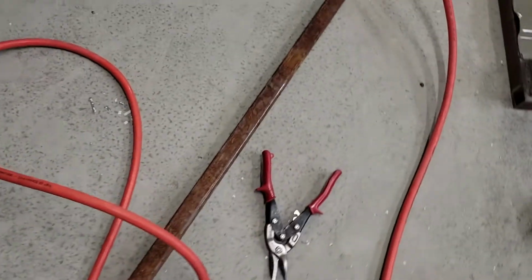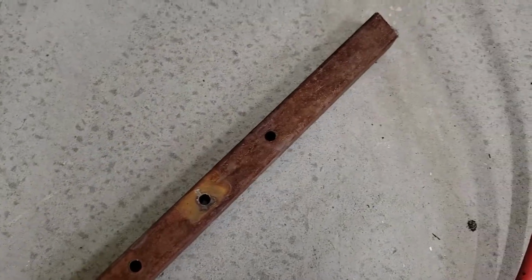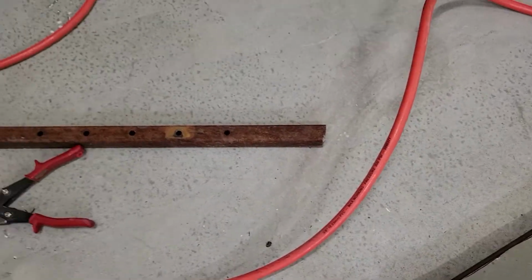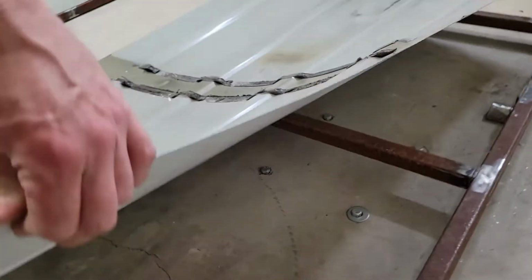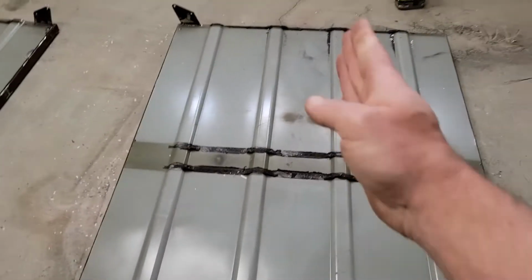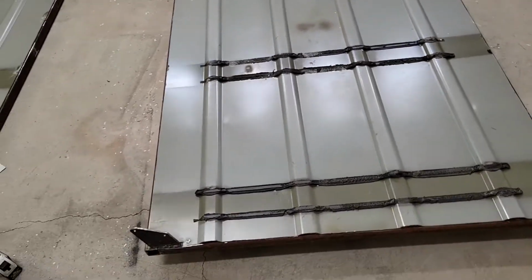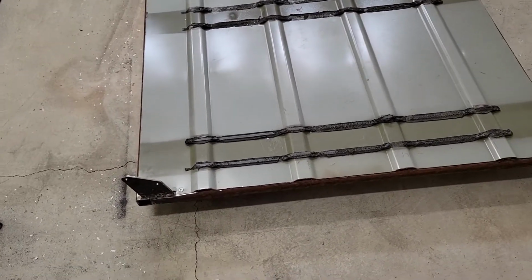I've got some more pieces of square tubing that are a thinner, smaller diameter. I think what we'll do is come back and put in just one more brace coming across to make that into more of an X. So there'll be one more coming across so we have an X of support. I think that's as good as it's going to get.